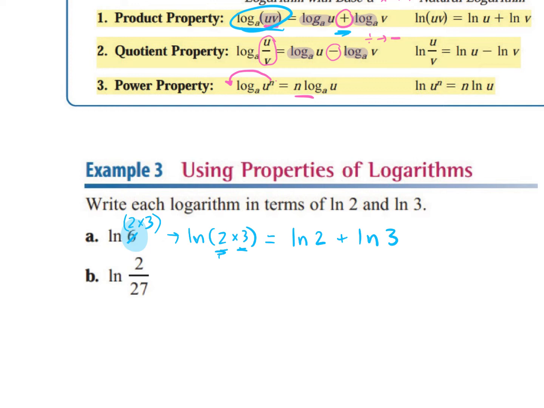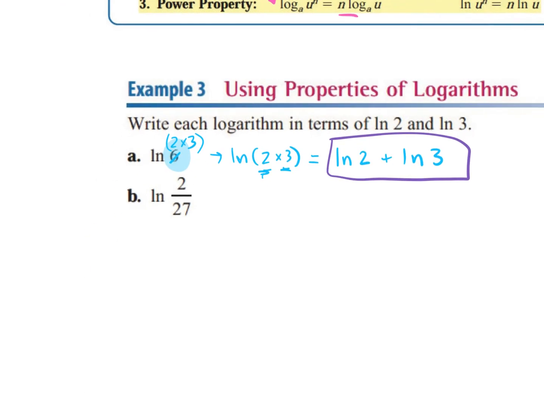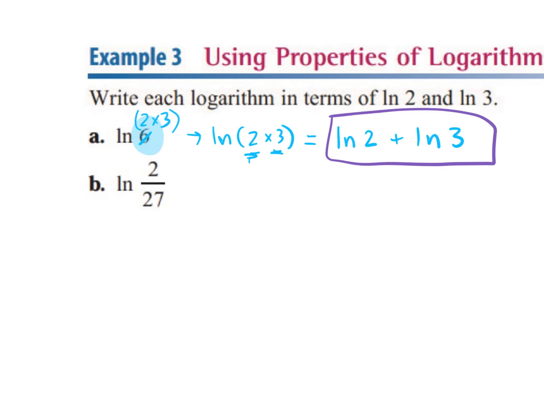So we're going to do the same thing for b. This is our answer. It just wants everything in terms of 2 and 3. So for b, we're doing the same thing. I already have a 2 on top, but I want to change 27 to be in terms of either 2 or 3. I know 27 is 3 to the third power, so I'm going to make it 3 to the third power. Now I'm dividing here.